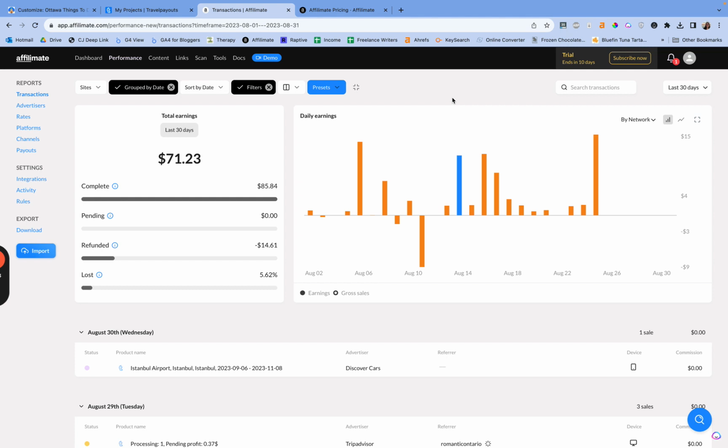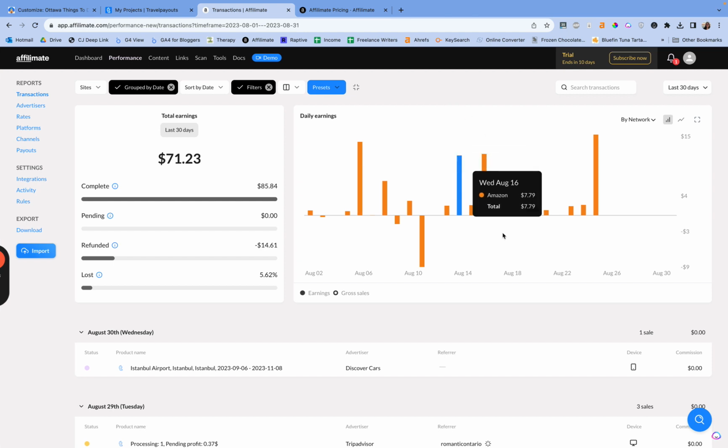People always ask me, okay, what converts best for travel? It fully depends on your site. If you have a budget travel site, you're going to convert very differently than somebody with a cruise site, than someone with a luxury travel site. Everything is so specific to your site, whether Booking or Expedia will do better for you, whether Viator or GetYourGuide will do better for you. It is all about your site and running tests.